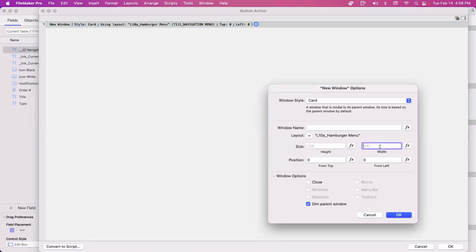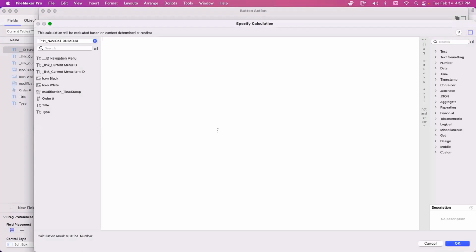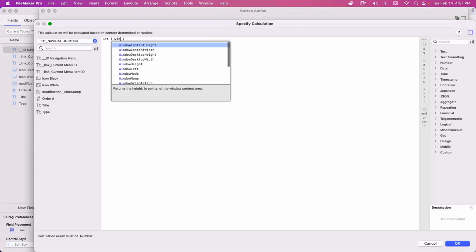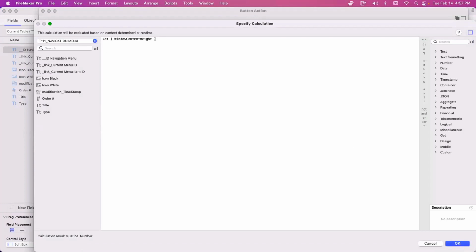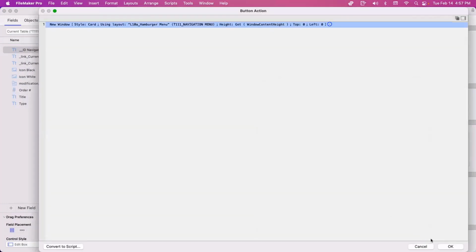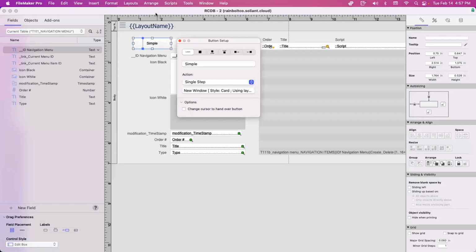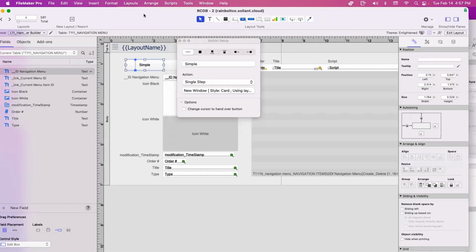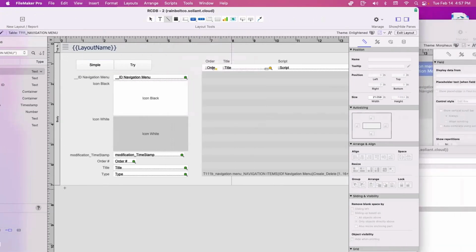But now I want to make sure that it takes the height of the window. The width, I don't touch. I don't want to expand the width, but I want to expand the height. So I say, get window content height. I want the window content. I don't want the window because I don't want to count the bar on the top, right? So I want the content. The content will start from here to here. So that is okay. Let me show. That is the window content.